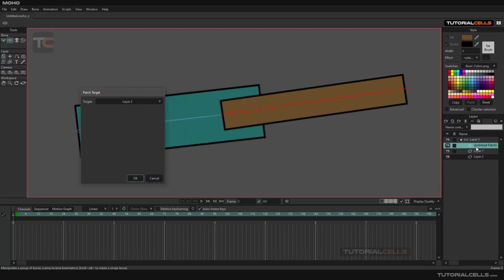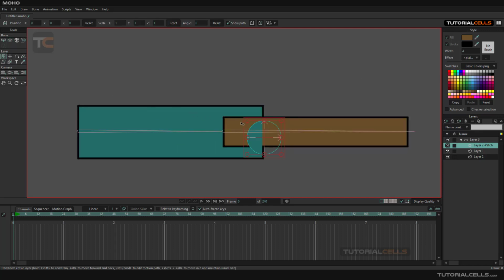And then you have to link a layer that you want to maintain, that you want to keep. In this case, I think the layer 2, yeah. I want to keep the layer 2. And this is a layer. Don't forget to place the patch tool above all layers in a bone category folder. This is our patch tool and it's a layer.